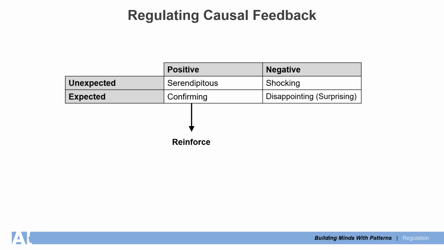Regulating confirming feedback primarily involves reinforcement. Jean Piaget, a famous child psychologist, said that if an action succeeds, it should be used again in the future, and possibly generalized. The success is called positive feedback. Reinforcing regulations utilize positive feedback to generalize the situations under which an action may be applied. For example, if using a sad face successfully earned a child a lollipop from a parent, the child might use a sad face to get other items from the parent in the future.